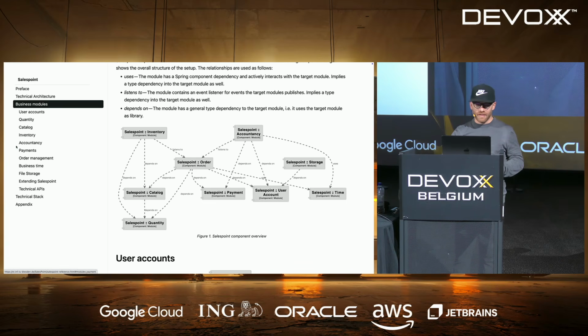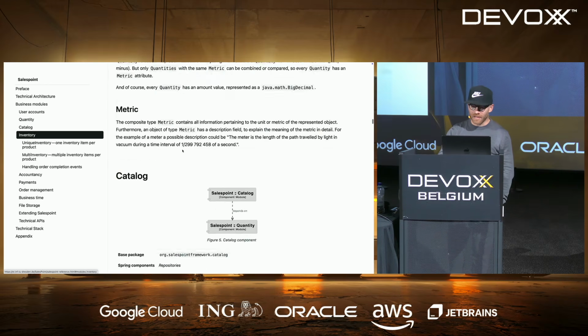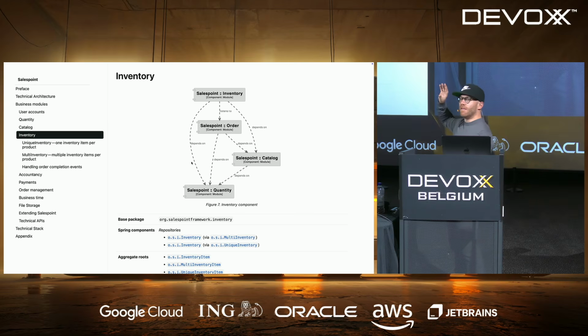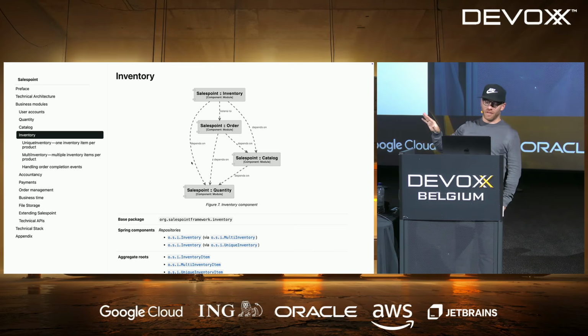So what we also render is for each of the modules, and that came from that project really, because the students were like, well, that's kind of nice, but to find out what I need to understand, it would be much nicer if there was basically the graph, taking each node, and then all the dependencies of that thing. Literally answering the question, if I want to change something in the inventory module, what other modules do I need to understand, even if just superficially? How does it relate into the picture? What's the knowledge graph, basically, that I need to prepare? So we can also produce excerpts from the model.